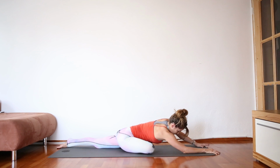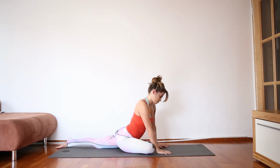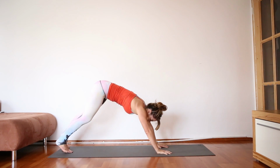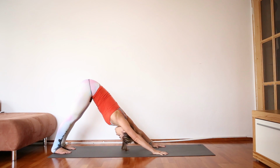On your next inhale, slowly rise up. Bring the hands underneath the shoulders, spread the fingers, curl the left toes, lift the back leg, and step back to downward facing dog. Just taking a moment to notice how one side feels differently from the other.